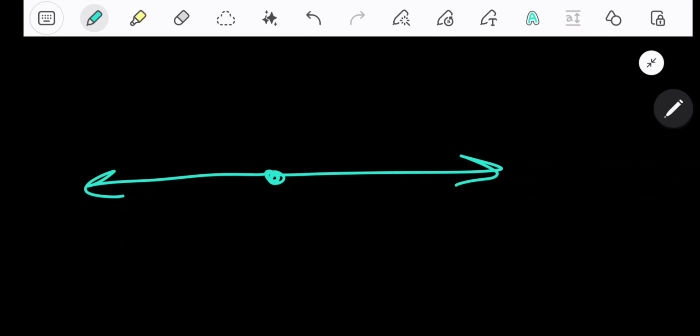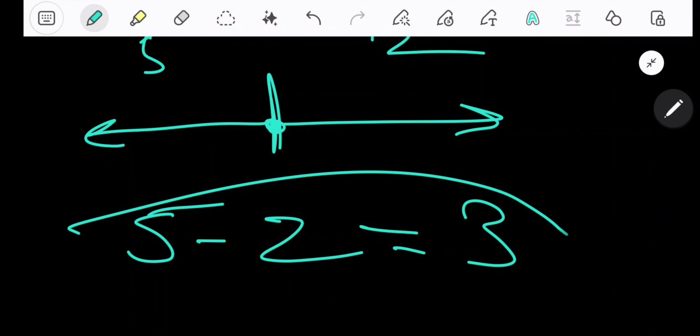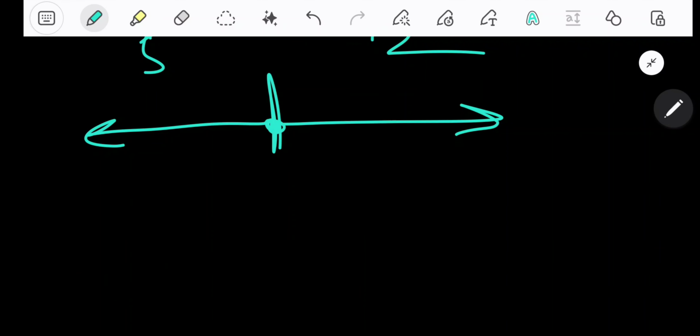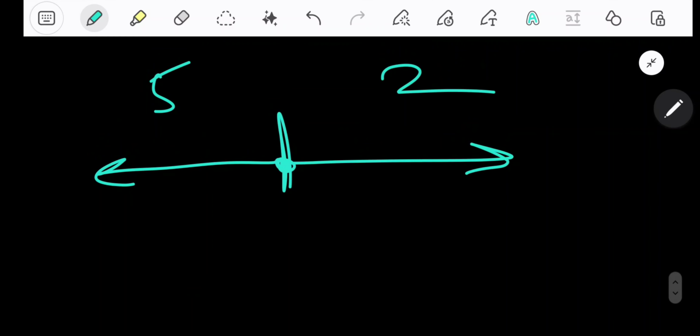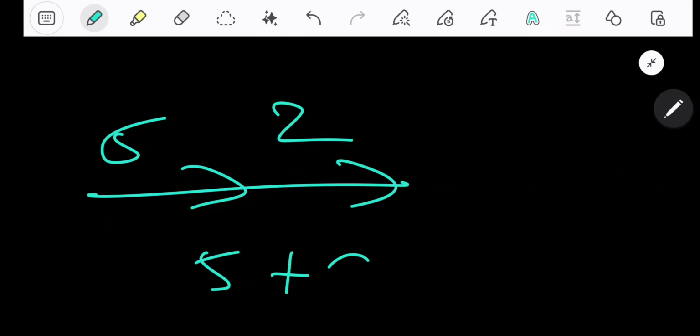But in vector addition, when these are equal and opposite, or it is opposite basically, if suppose this is 5 and this is 2, what will happen is we're going to subtract 5 minus 2. That will be 3. That's how you do it. So the resultant force will be along, obviously, the bigger direction. That means it will be like this. So we're just going to subtract. Suppose if it is in the same direction, this is 5, this is 2, we're going to add them. That is 7, right?